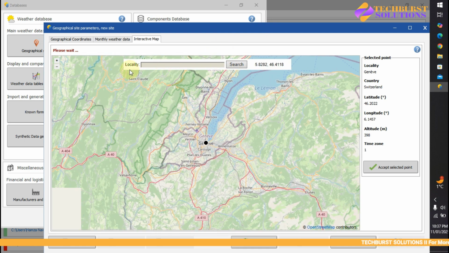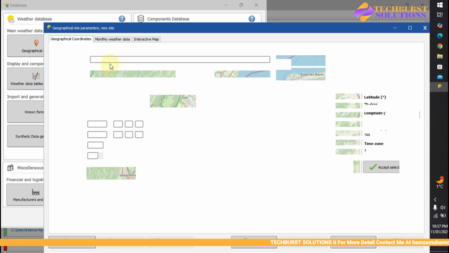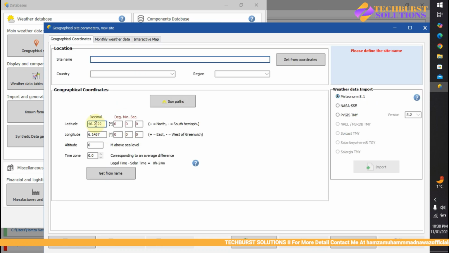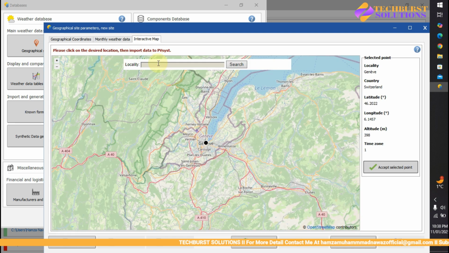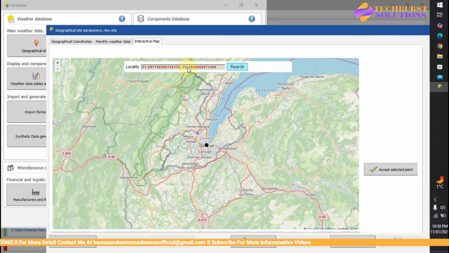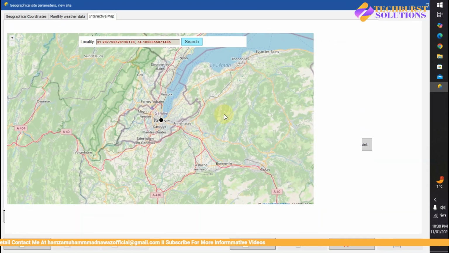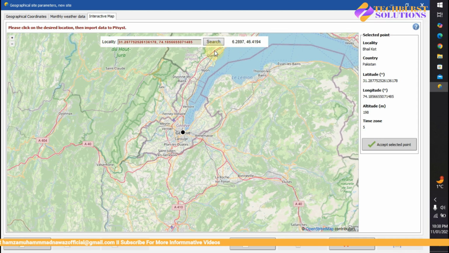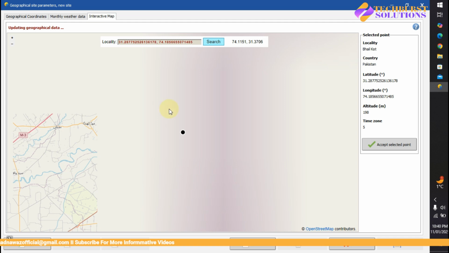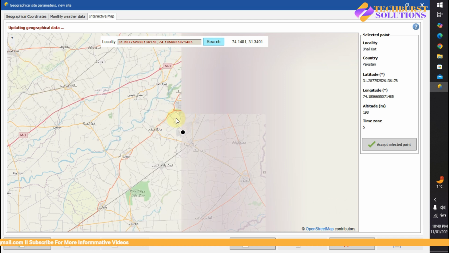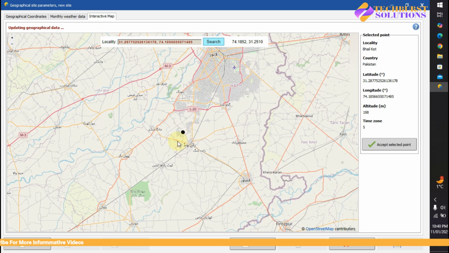Okay, here you go. Here's the locality. We can paste the coordinates here, or you can get the coordinates manually by adding them here. But for me, I will go from there, Control V, and search it. Let's give it some time. It is taking a lot of time. Maybe we have some internet issue. Let me check it. Here we go. It was my internet issue, so that was loading too late.